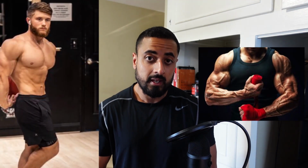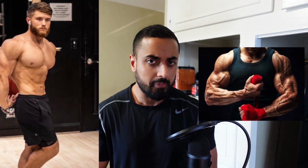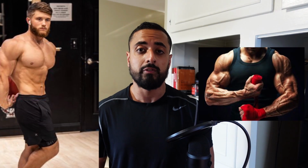If you're a natural that's been doing this for the longest amount of time naturally, then you will love doing Anavar literally only at 5 mg. It might take a week for it to properly kick in because it's such a low dosage, but you will feel even 5 mg of Anavar. You will feel even 10 mg. You will feel 20 mg. Literally your entire first cycle could be only 20 mg of Anavar, and that would be more than enough.